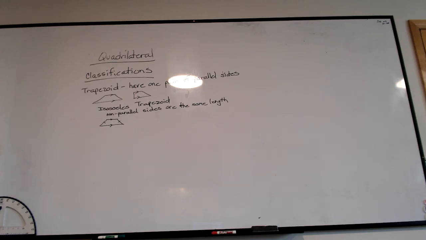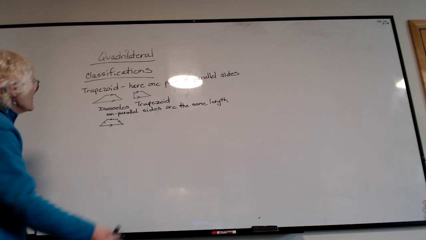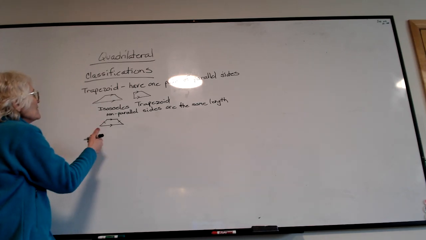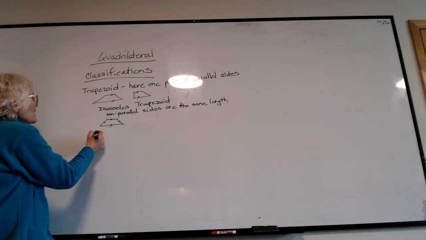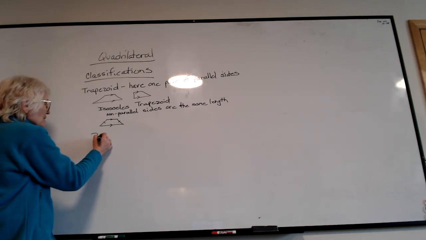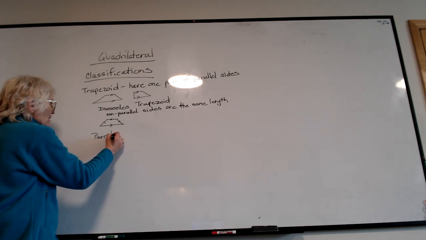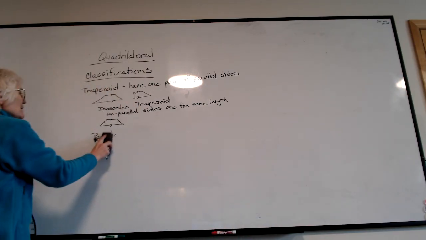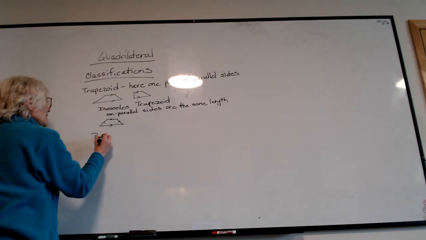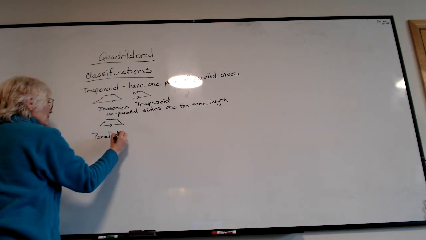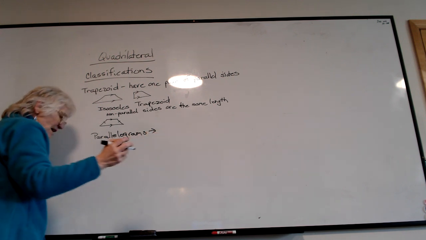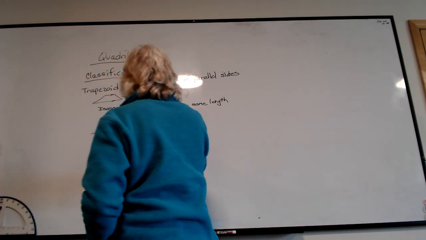Inside the trapezoids, we actually can find something different also. It's not an isosceles trapezoid, but we can also find what are called parallelograms. That's not how you spell parallel. That's what I'm doing. Parallelograms. And these have opposite sides that are parallel.